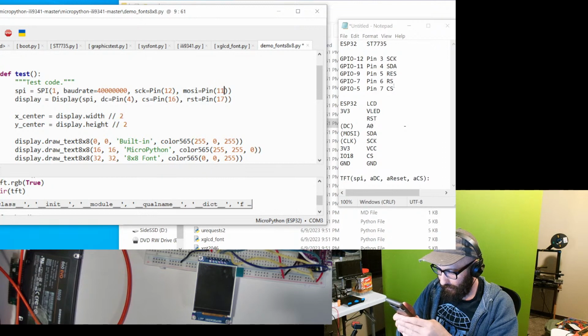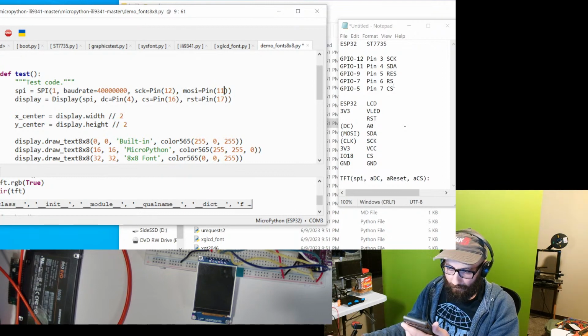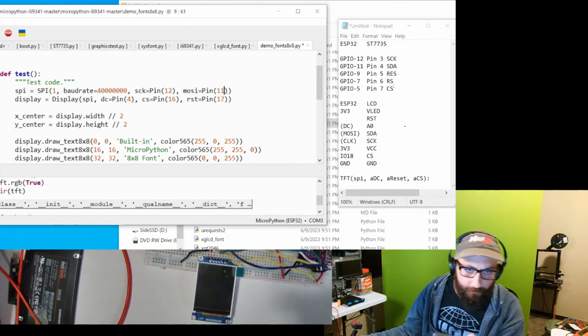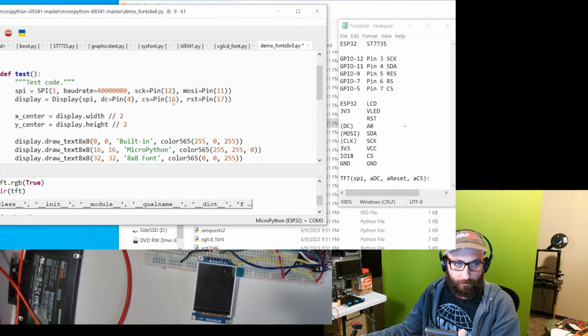CS, RS, RES, SDA, SCK. Reset pin is 9. CS pin is 5.